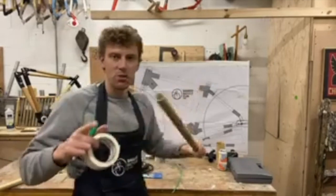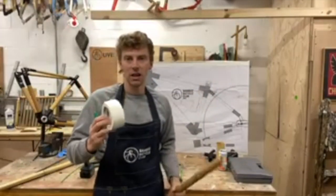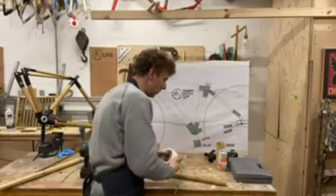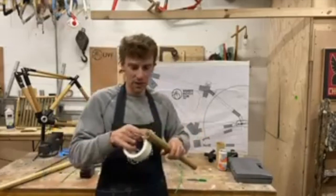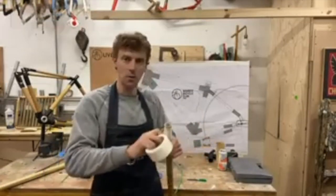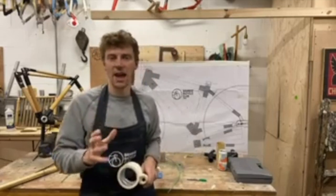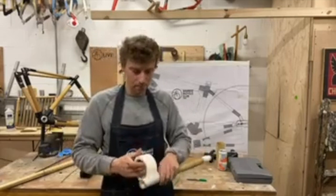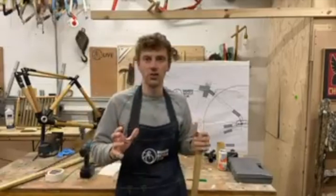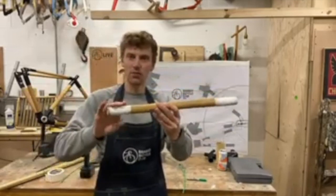The next step: both ends of your bamboo you want to mask off with masking tape. That's going to allow you to mark up accurately and it's also going to allow you to drill without splitting the bamboo, so it provides a bit of protection. I'm going to take this masking tape and just mask off liberally the ends of the bamboo where my cable is going to go in — one end, two ends.